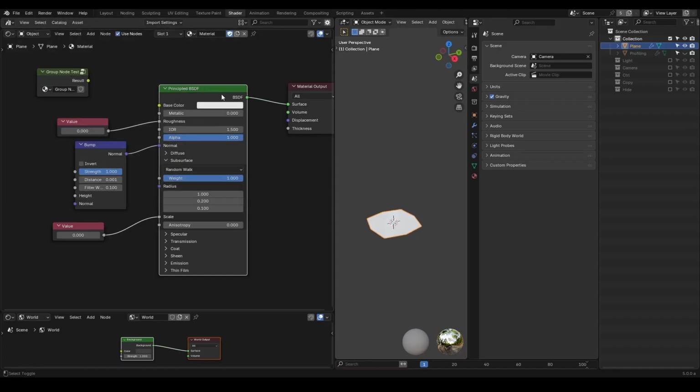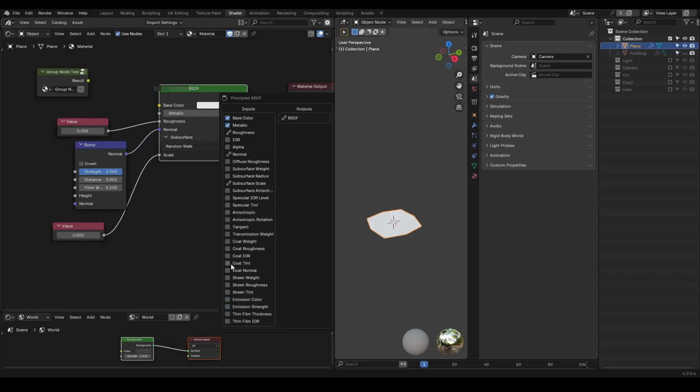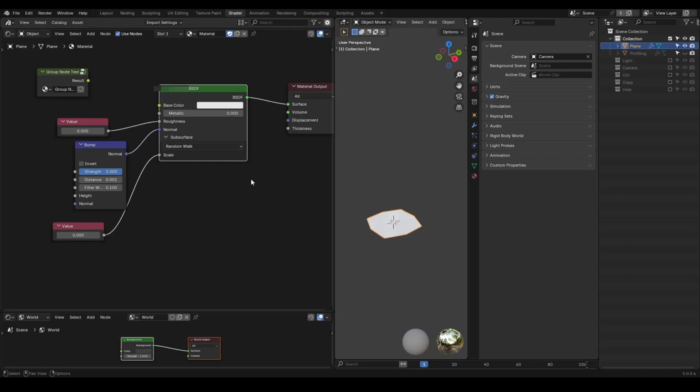If I select a node and press the shortcut, a panel appears showing the status of all sockets. You can uncheck the boxes to hide them. It takes a few more steps because of the panel, but it's very useful when you want to hide a large number of sockets at once.